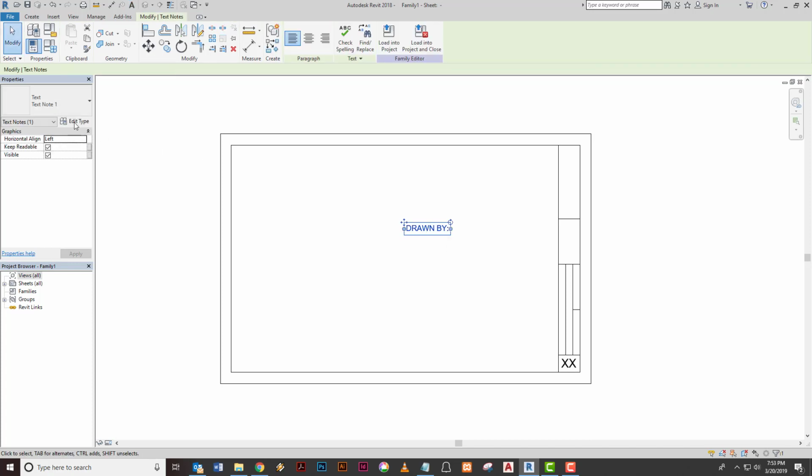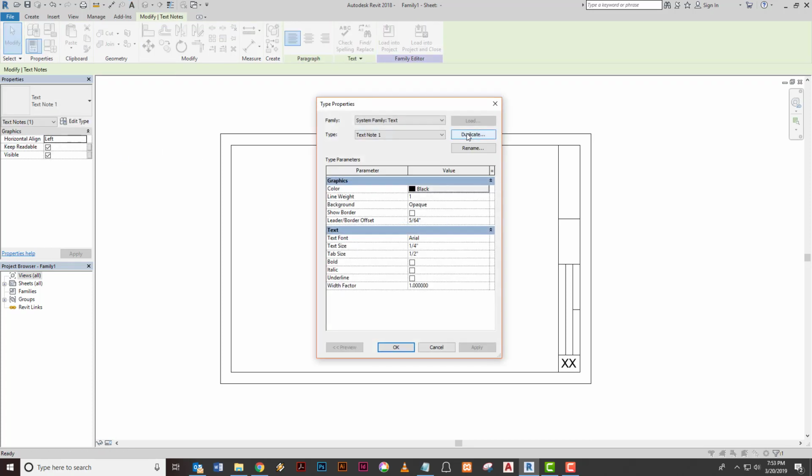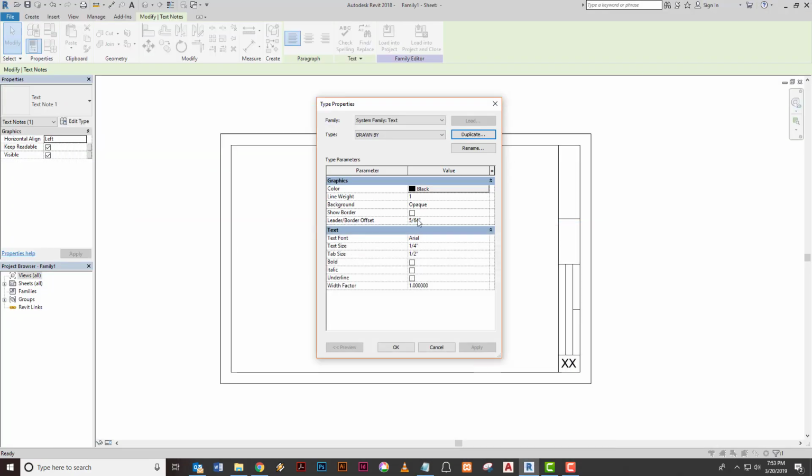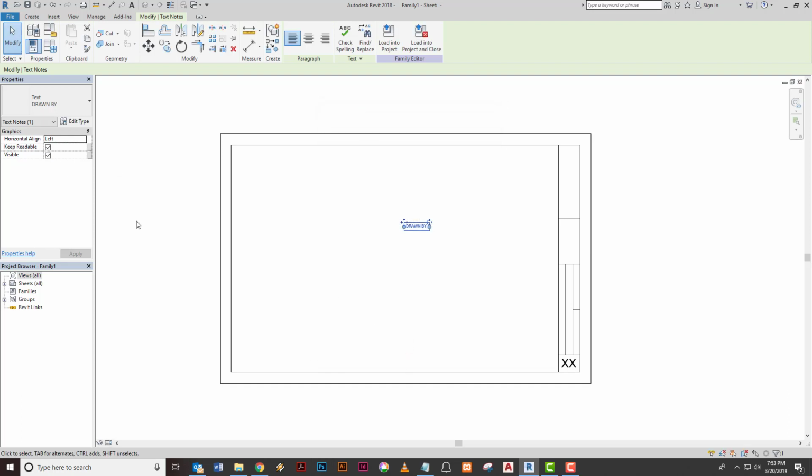Okay, now we want to duplicate this, call it drawn by, and the size of it is going to be 1/8. Okay, size is 1/8, and alignment is to the left, which is correct.